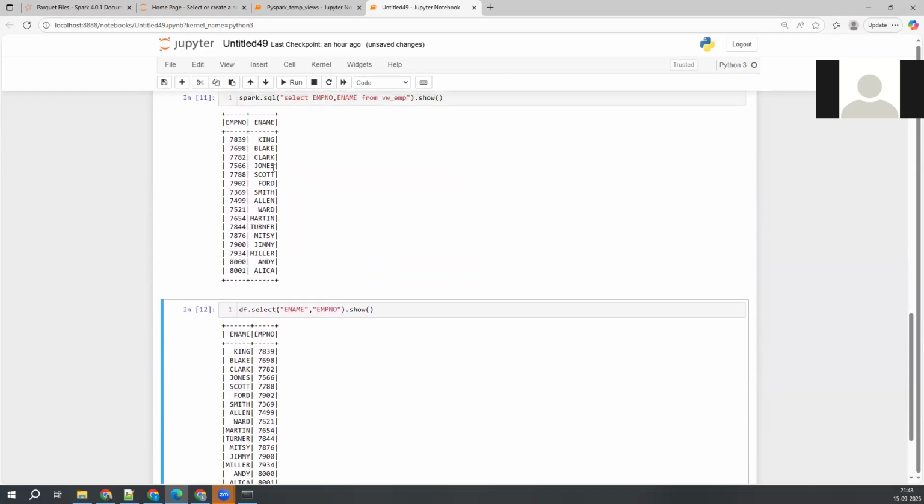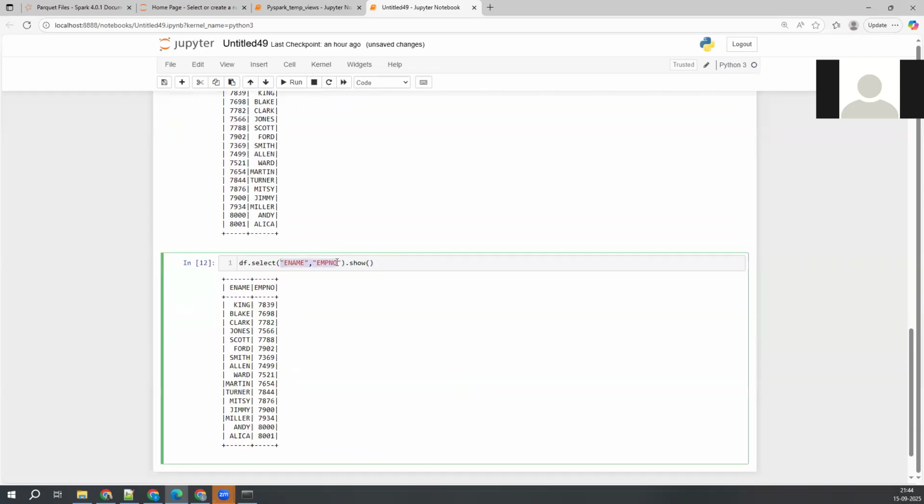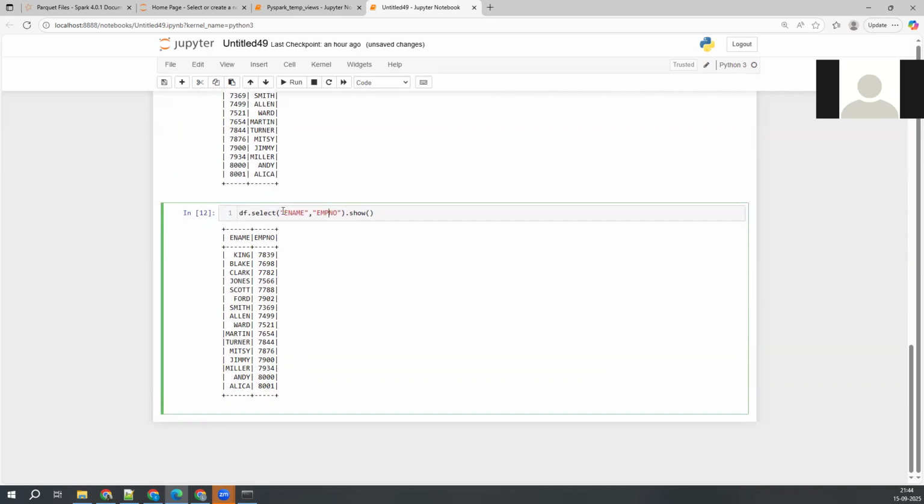So see, whatever I'm doing in SQL, the same thing I'm trying to use here. That's it. There are different variations, guys, to do this activity. I'll tell you one by one. Either you can use double quotes or single quotes for selecting the columns.